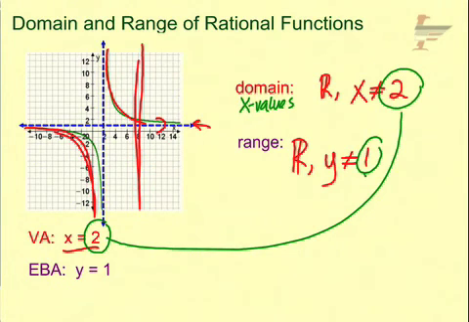Now if you notice, these do tie in with where your asymptotes are. If you have an asymptote, you're going to see that number pop up in your domain or range, because that's where, like I said, we just jump right over it and pick up. You're not going to have any x or y values in that spot.